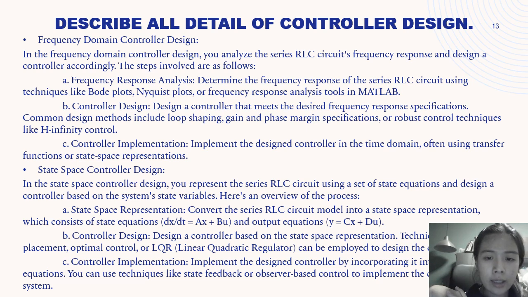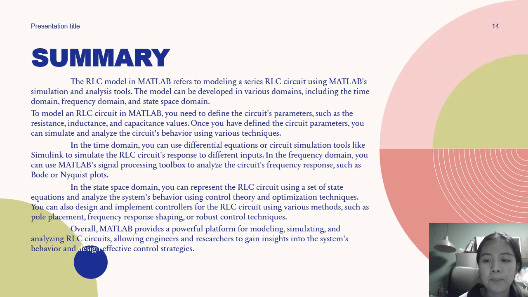And the controller design based on state space representation uses techniques like pole placement or optimal control. LQR means linear quadratic regulator. It can be employed in the design and implementation of the controller. You can use techniques like state feedback, closed loop, or observer-based control to improve the control system.